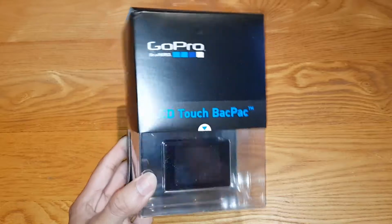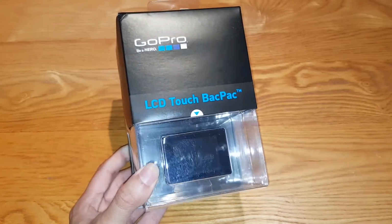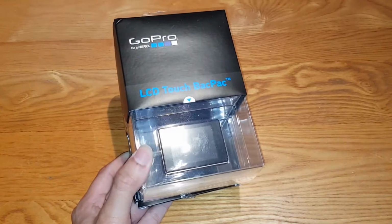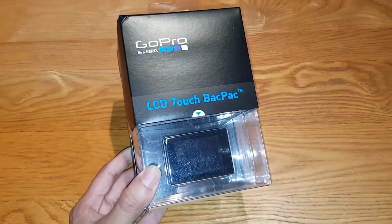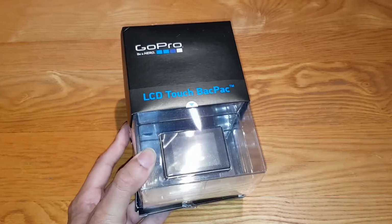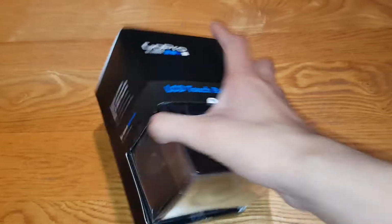Today I'm going to be unboxing and reviewing the GoPro LCD Touch BacPac. This is the original one. It cost me 40 quid. It's not really worth it, but it's worth it. I don't know how to explain it. You get that urge to buy it, so why not? It's an accessory for GoPro. It fits on the accessory port. Let's have a look here.